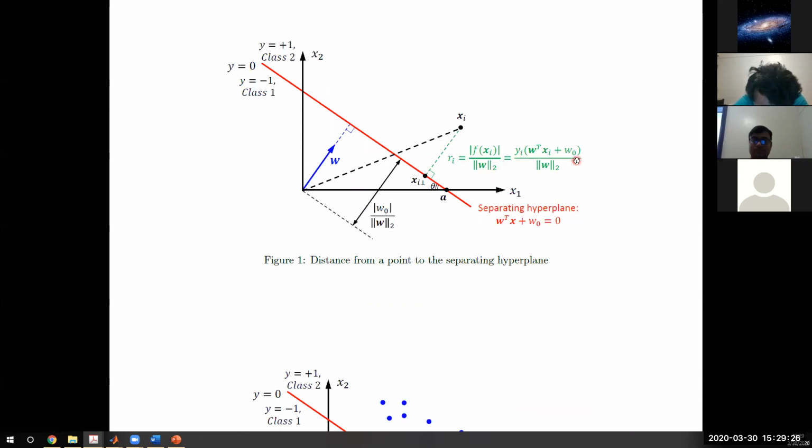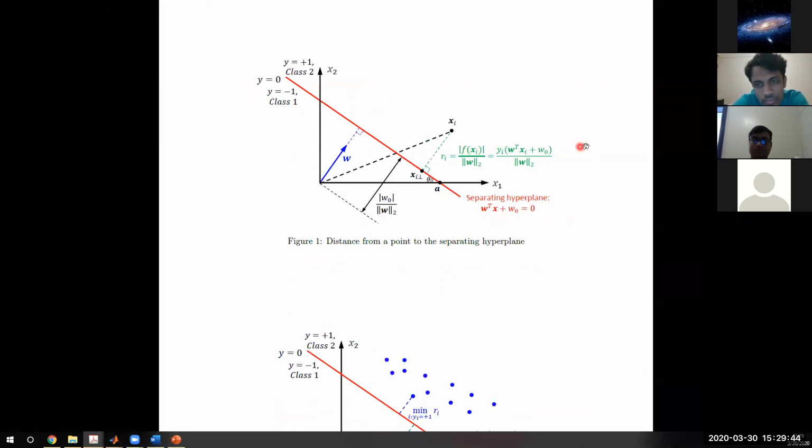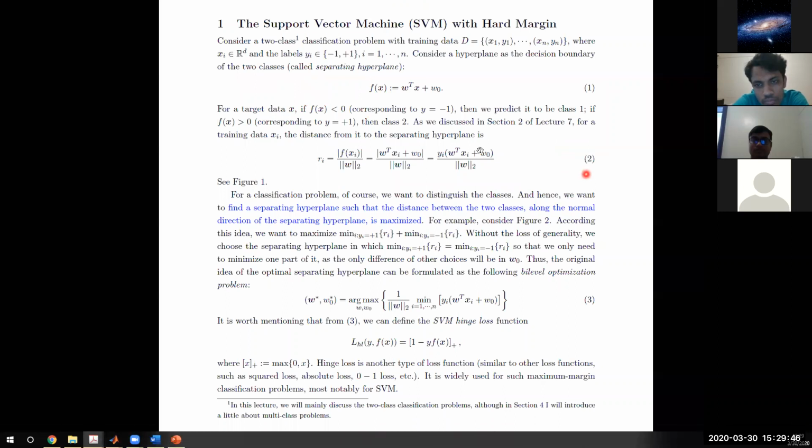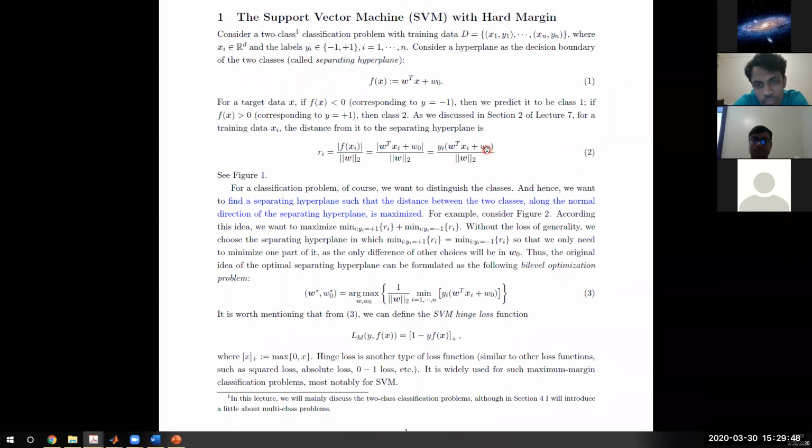Clear? And you may ask, what if y is negative? Sure. Y negative means f(x_i) is negative, so negative times negative is positive. So this is indeed the distance. Of course, if you really worry, you can still add an absolute value. No difference, actually. The reason I'm writing it this way is because from here we can define the so-called hinge loss. Have you heard what hinge loss is in statistics courses?